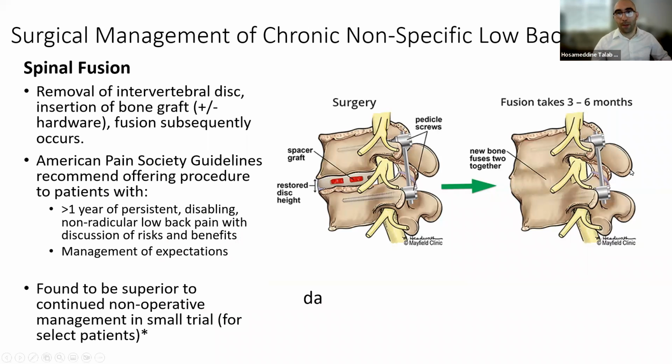non-specific back pain. I stated earlier, close to 70% of patients with non-specific low back pain will improve with just conservative management alone in 4 to 6 weeks. A greater percentage of them will improve with further conservative management, and about 1% actually have persistent symptoms and end up going on to receive surgery. Those who do, the most common surgery for chronic non-specific low back pain with lumbar disc degenerative changes is vertebral fusion, spinal fusion. And this involves removal of intervertebral discs, insertion of a bone graft, and then that bone graft will subsequently cause the vertebrae to fuse together.